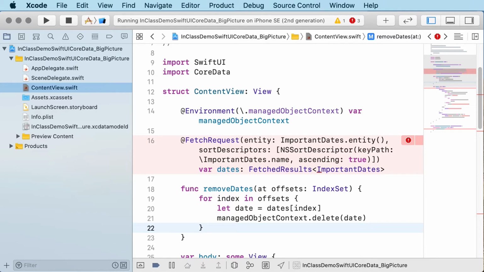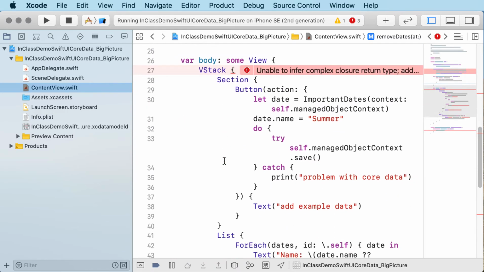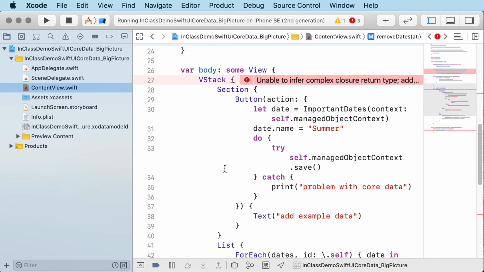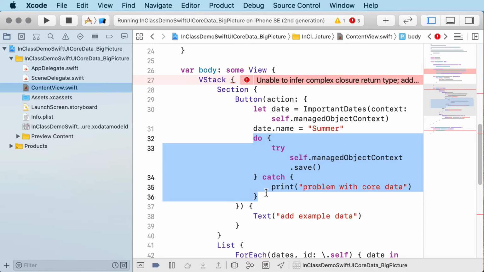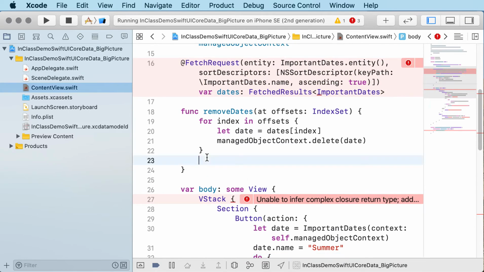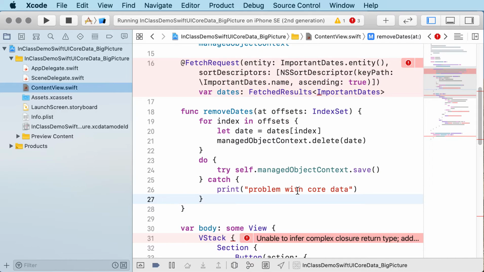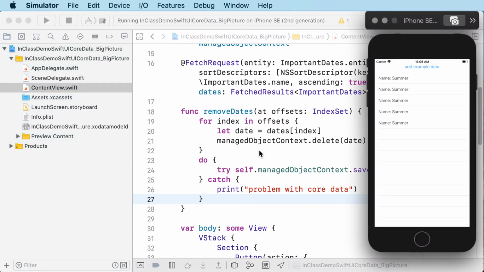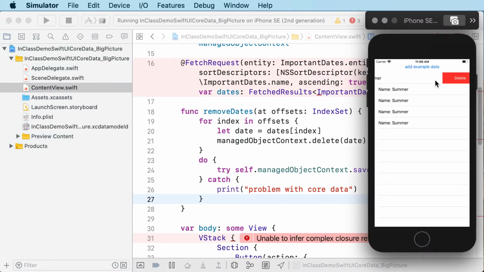So save these changes over into Core Data, and we're going to do that in the same way that we've done all the other attempts of saving things that we did down here. I'm literally going to just copy and paste this code right here, which is the do, try, catch combination, and say, okay, you changed my local copy of dates, and now I want to save that over in Core Data. And so now, if I run this, I can delete records.